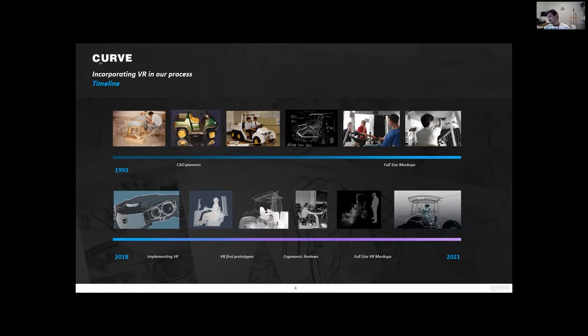We made real-size mockups from cardboard, building huge tractors and cars and automotive stuff with small pieces of cardboard, putting everything together in place. And then if you keep going further, we managed to evolve a little bit on that, and we started building huge cabs in our studio, putting pieces together. These mockups were huge. They cost a lot of money. They took a lot of time and effort also. So it's pretty tough. But that's the way we used to work at that time, right?